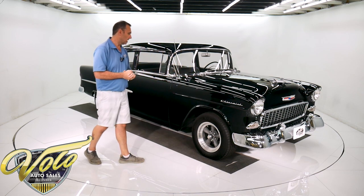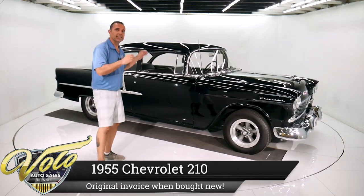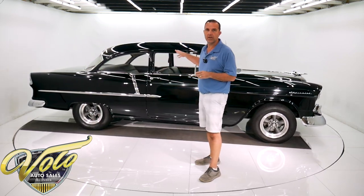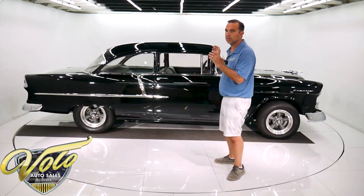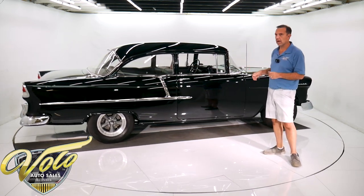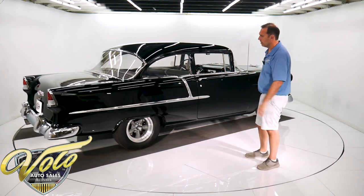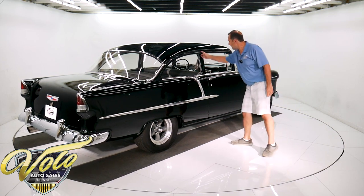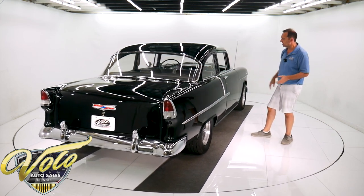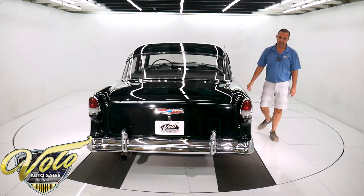Let's take this '55 for a spin. I gotta tell you, the body's incredible. There's just something about this car. The quality is there. 23,700 miles — that's a tall, tall claim, but I tell you what, I believe it. My wife was just in here. She walked by and said that's a sharp looking '55. The thing is laser straight. The body is so clean everywhere. The gaps are pristine. The floors are dry and clean — the supports and braces. It's all beautiful. This is just a sweetheart right here.